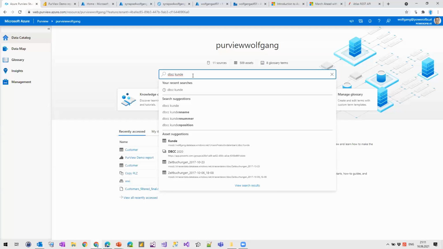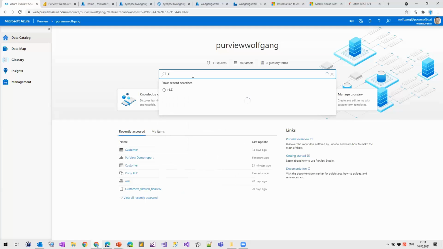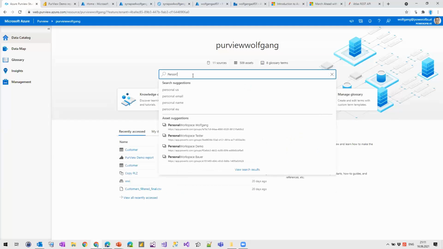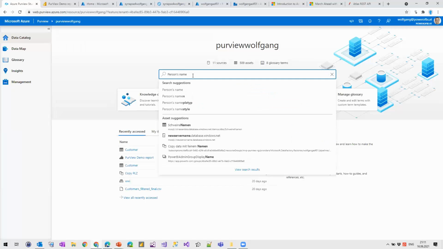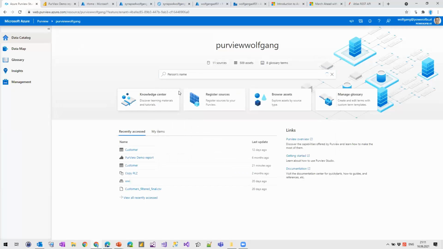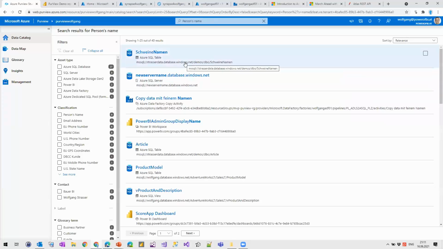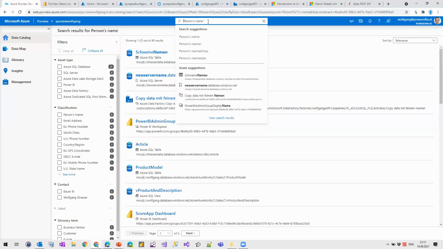So we search for the class that was defined, the real classification, so that it was the person's name. Yes. So what we can do, we can search for that one, but the search itself is more, let's say, an agile search, because it searches for part of that search string.